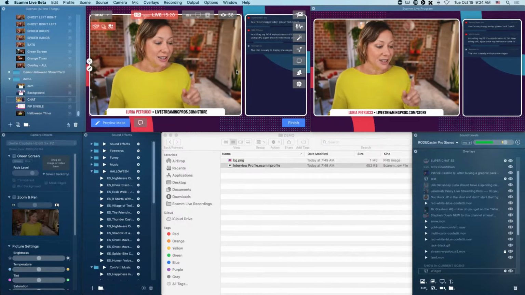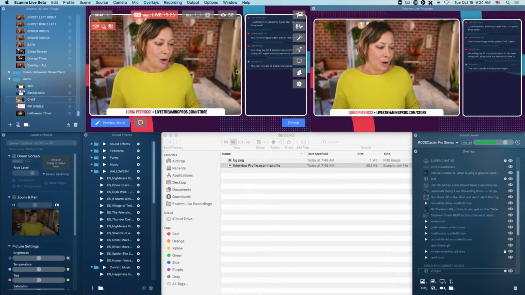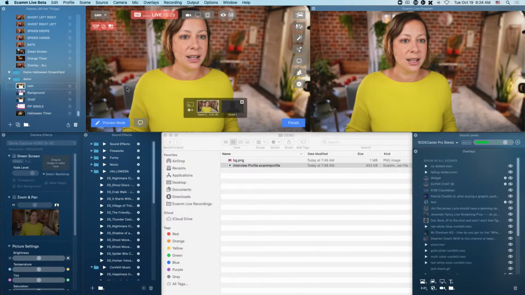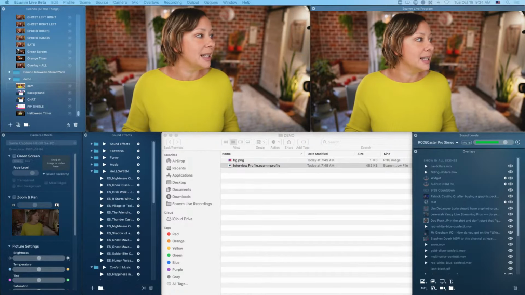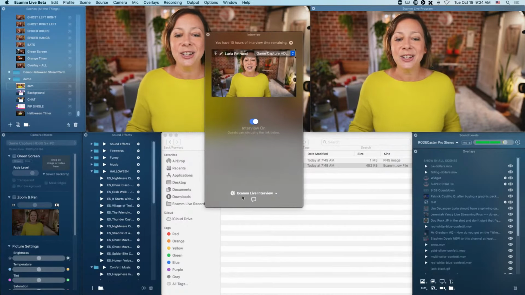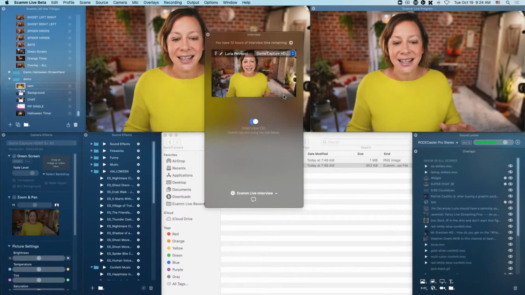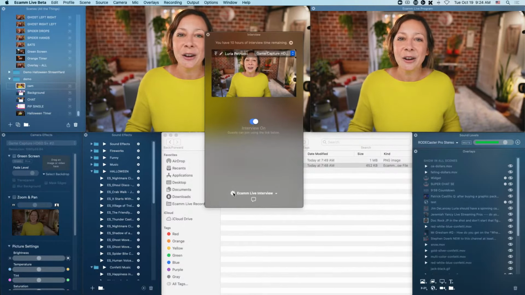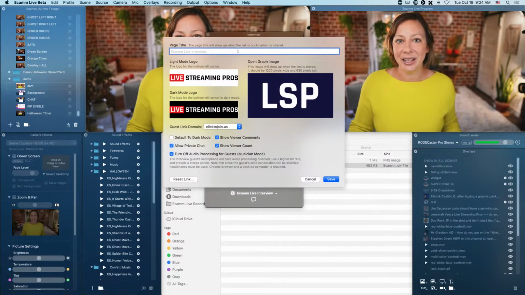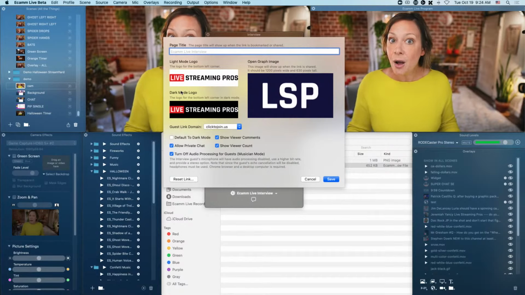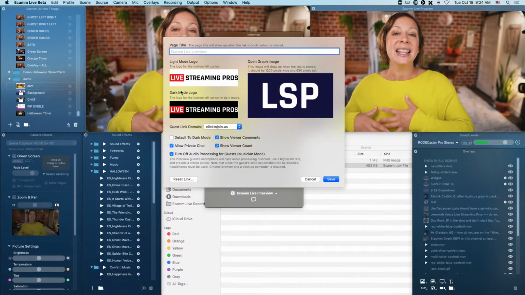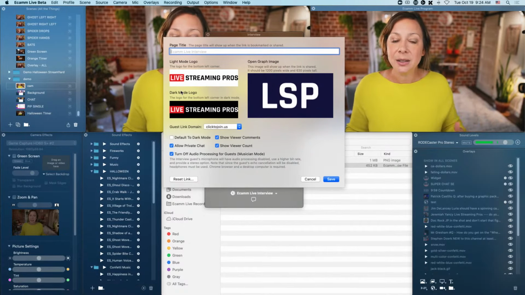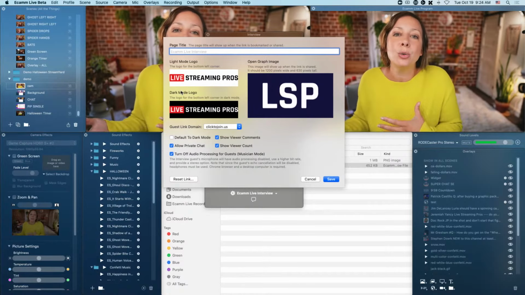So that's the widgets, and then your interview mode. Let me walk you through the interview mode. If I open up interview, there's a lot more capability inside of interview mode now. You'll notice that it looks the same, right? However, if you click on the gear button here, you now have the ability to load in your different logos. So you have light mode and dark mode now. So when the guest is joining you, they see a whole different experience because it's actually customized to your brand.